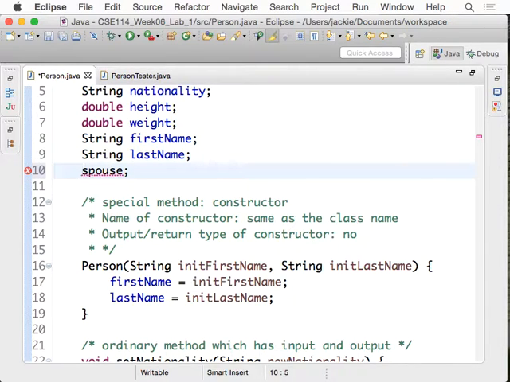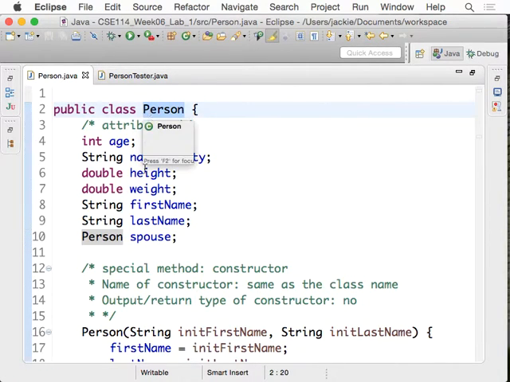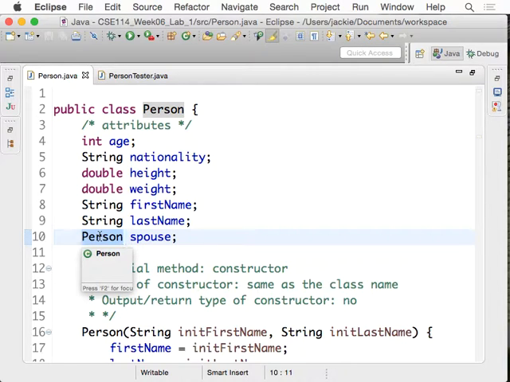I just don't have a whiteboard handy. So you can say person here, person. Basically we are declaring a new attribute here called spouse of type person. So you can see under the person template, we have another attribute of exactly the same type. That's okay. It's absolutely allowed. Okay, a person of person spouse.